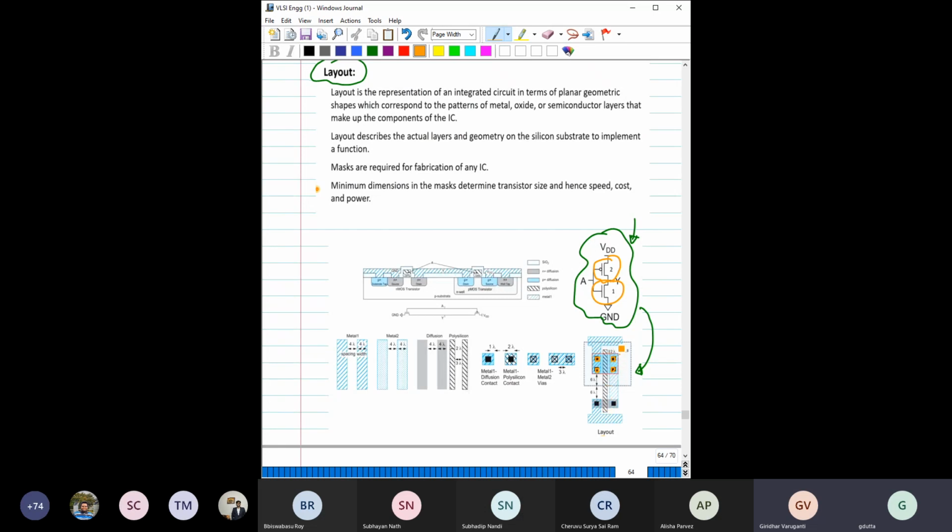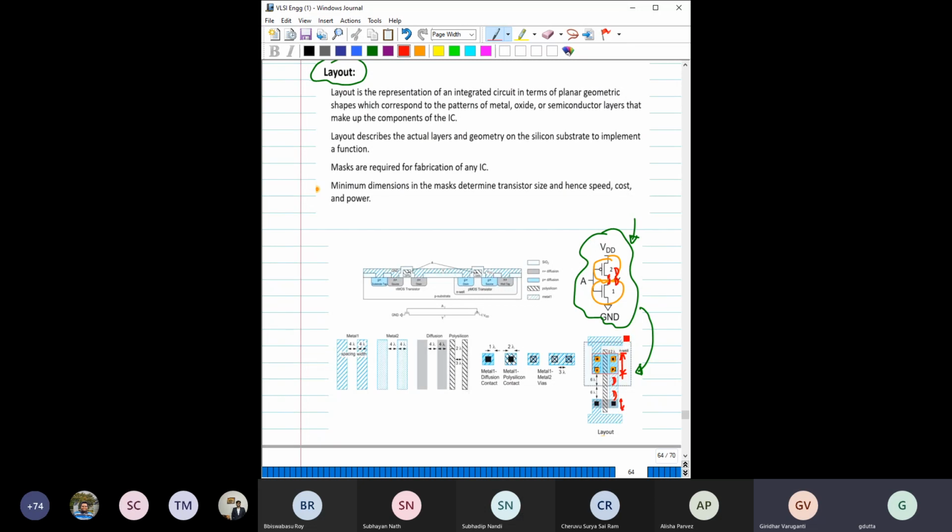Okay, and these are the terminals, right? These two terminals are the drain terminal and the source. So this is the drain terminal for this PMOS. This is the drain terminal for NMOS. So you can see compared to NMOS, the PMOS width is larger. Width is basically this one. This is NMOS width and this is PMOS width. Okay, and this is the gate, this part is the drain, this part is the source. So this part has been taken as a source contact, this part has been taken as a drain contact.